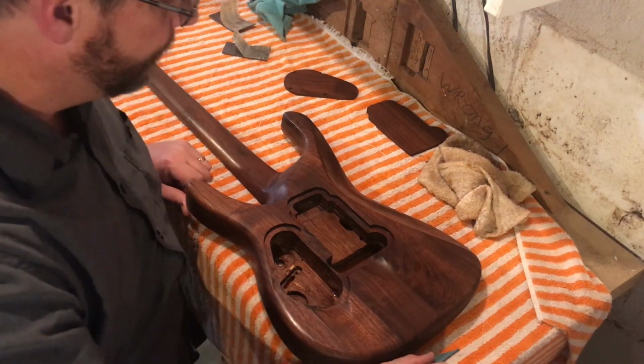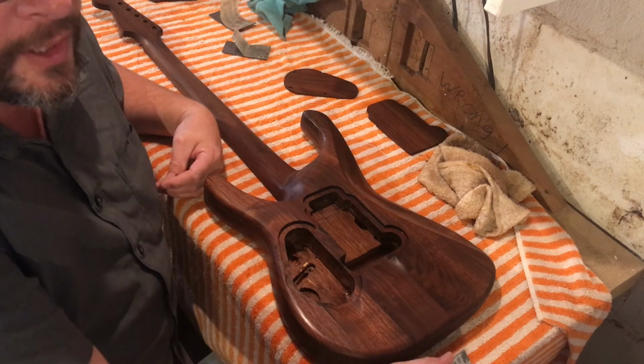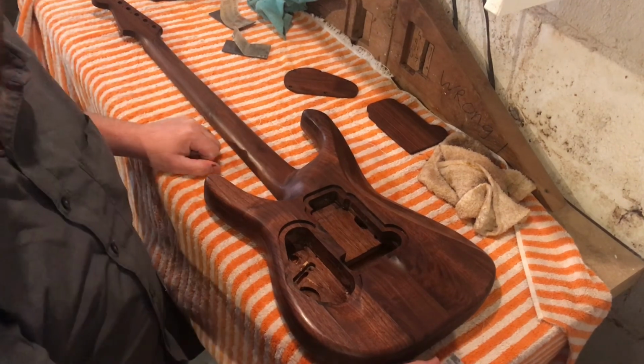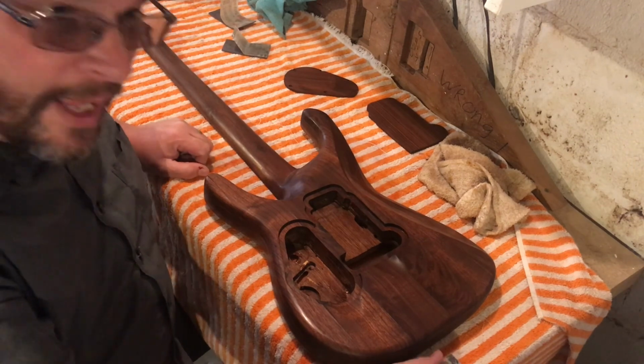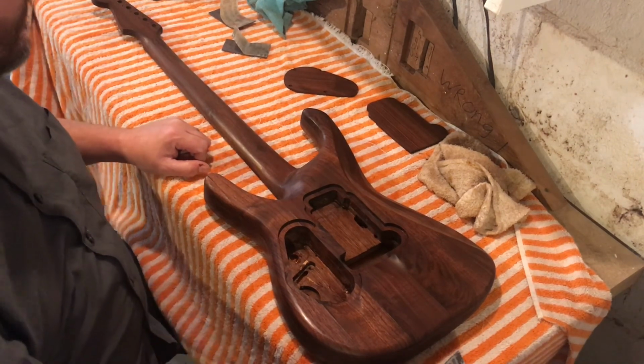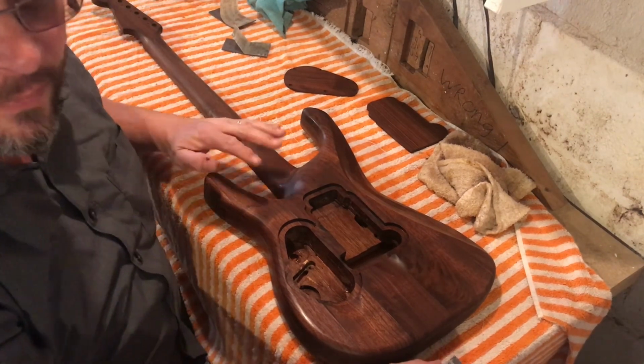Hello everyone. I'm getting ready to do another coat of Danish oil on the guitar. The last video I posted, I accidentally said that Friday, November 28th, when in all actuality it was Saturday, November 28th. Today is Sunday, November 29th. I'm going to put another coat of Danish oil on.